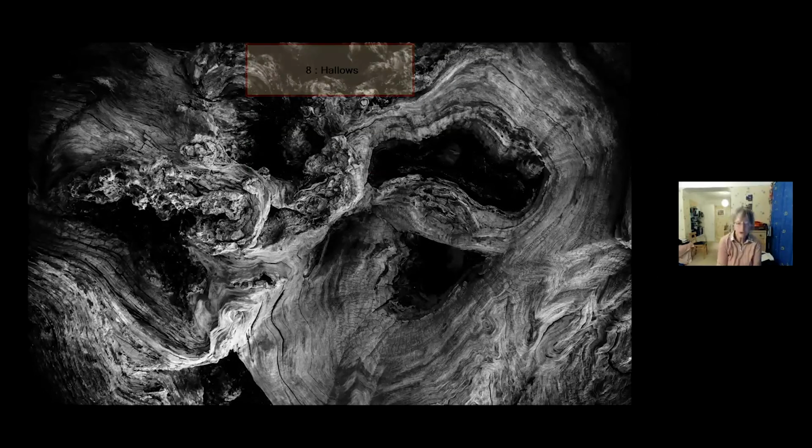Right, Hollows or Hollows, I wasn't sure. I wanted it to be called Hollows because it looked like wood, and the sort of shapes that wood goes into. I don't know what it is, but it had that feeling of wood as far as I was concerned. It has got a good tonal range. It's got black, it's got white, it's got all things in between.